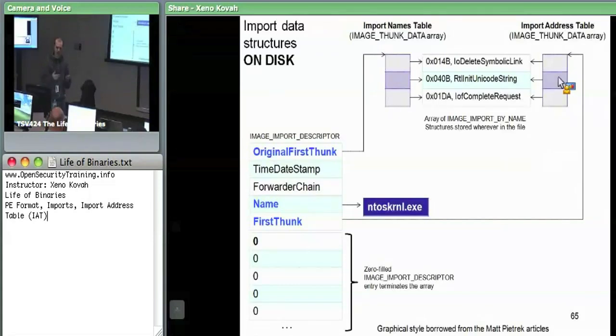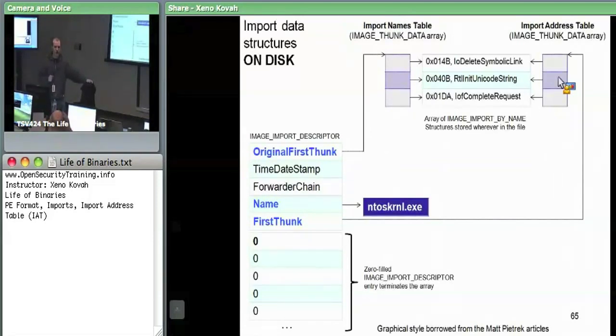for those DLLs, we said they have a preferred address that they're going to get loaded into memory, but they might not get that preferred address. So if they get moved around, the address of IoDeleteSymbolicLink may not be the address that you thought it should be. So it's the OS loader's responsibility, for every function which this executable needs to run, when I actually map everything into memory, to go find where that real function address is, based on the exports from whatever library or NT kernel. So, yes, you're basically correct.